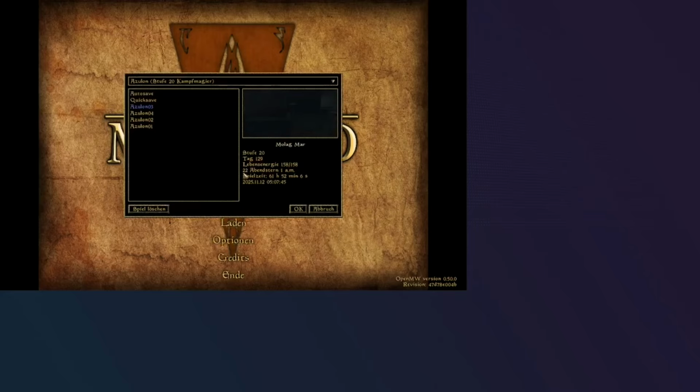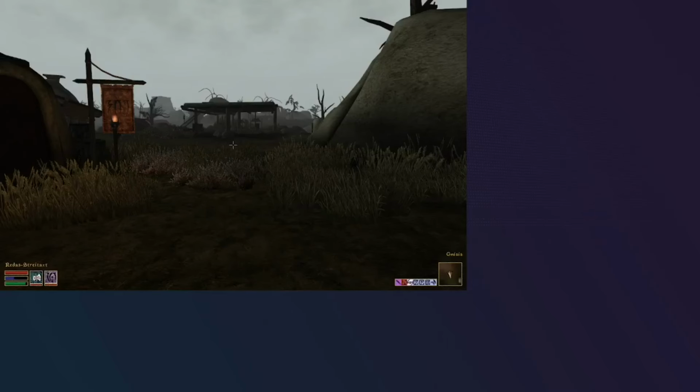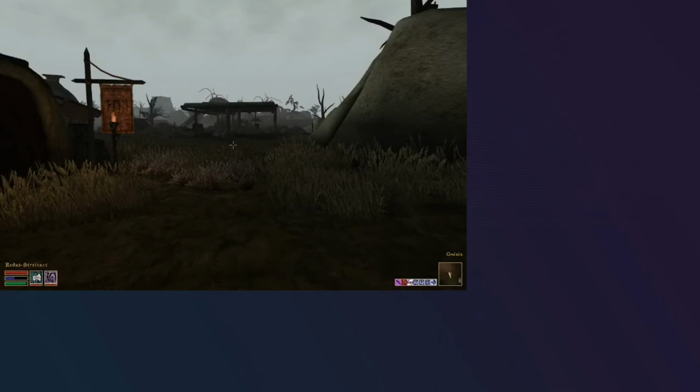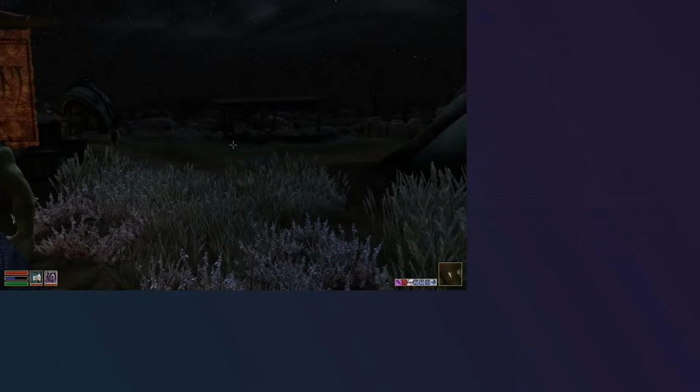I go to load. Let's go here. And I no longer have the option, yeah, the cross is still working here, but somehow it's not working that I can press A or B to select something. But for me, it's pretty fine if I use my trackpad here, and I can choose how long I want to rest and so on.